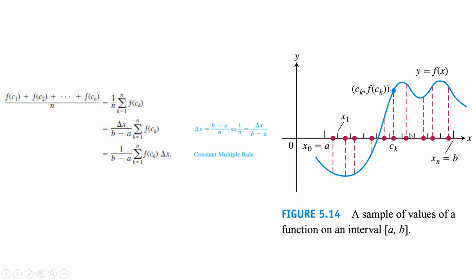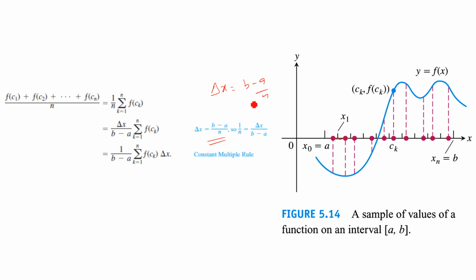If we have to find the average value of this curve, how can we find it? Because we have divided it into n subintervals, the average is f of c1 plus f of c2 plus, and so on, n values, divided by the number of values. Now, if this is equally spaced, then delta x, the length of the kth subinterval, is delta x equals b minus a over n, as shown.